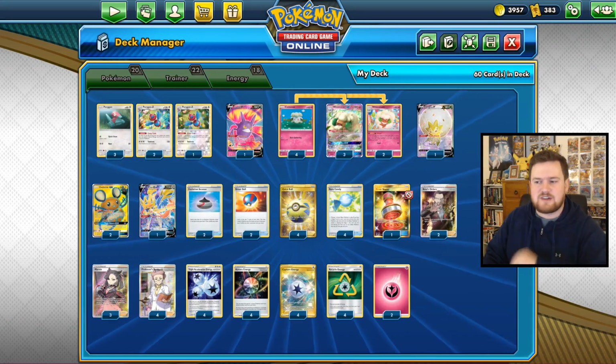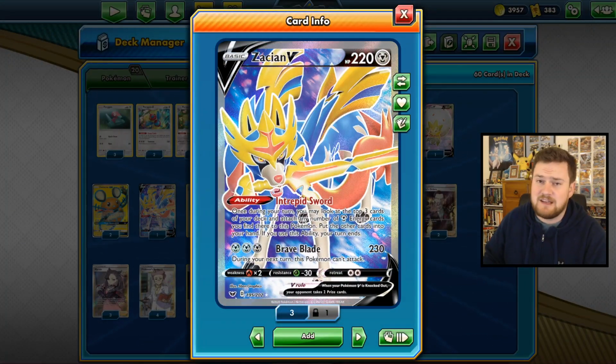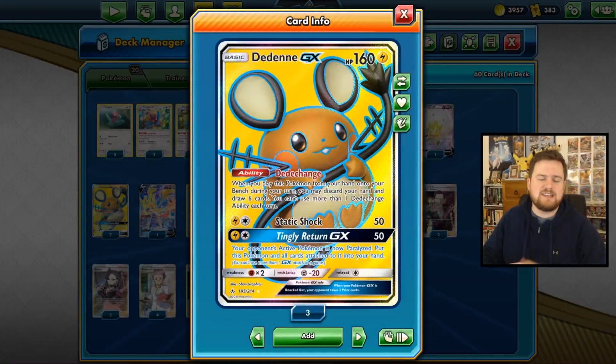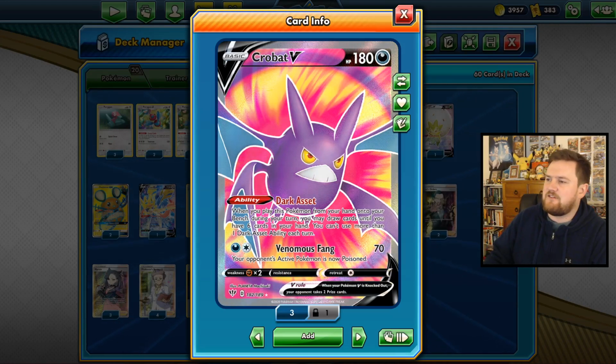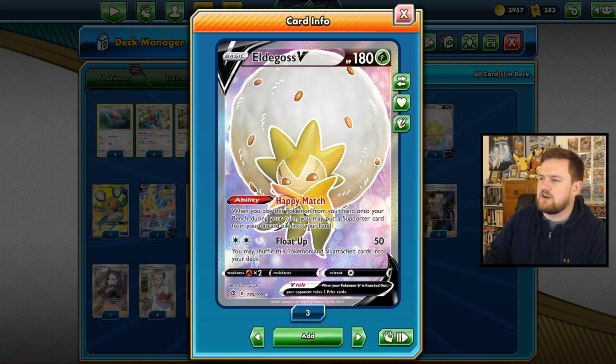We also have some extra consistency in the deck. We've got Zacian V for first turn consistency. We can Intrepid Sword for 3 extra cards on turn 1. We have 2 copies of Dedenne-GX to use Dedenne Change. And we also have 1 copy of Crobat V for Dark Asset. We get some supporters back with Eldegoss and Happy Match as well.